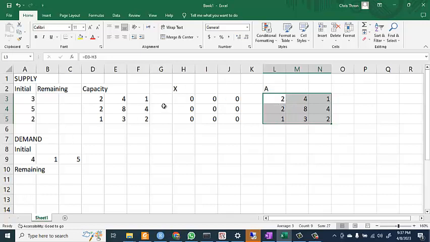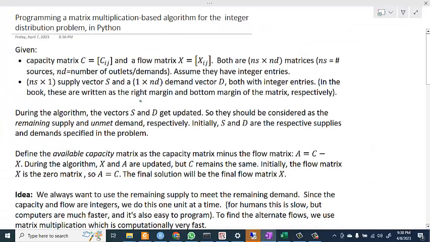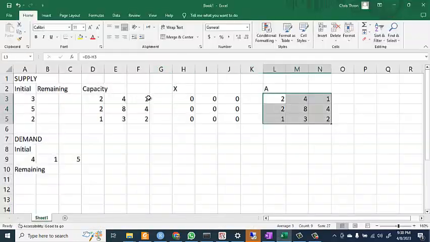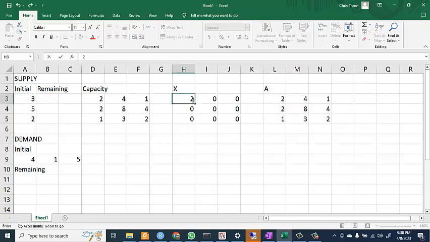And now, since I don't have any flow here, this capacity is equal to the available capacity. Now, you can see how these will be related by adding some flows. So suppose, for instance, I add a flow of 2 here. You can see my available capacity left is 0.